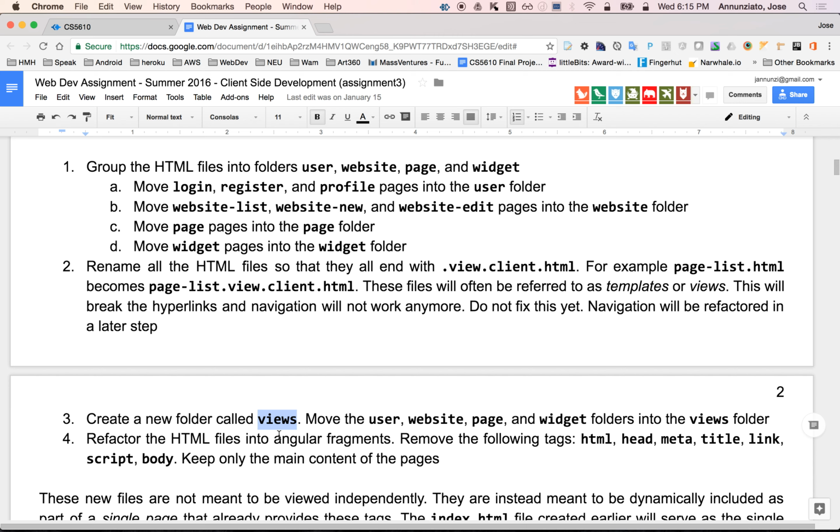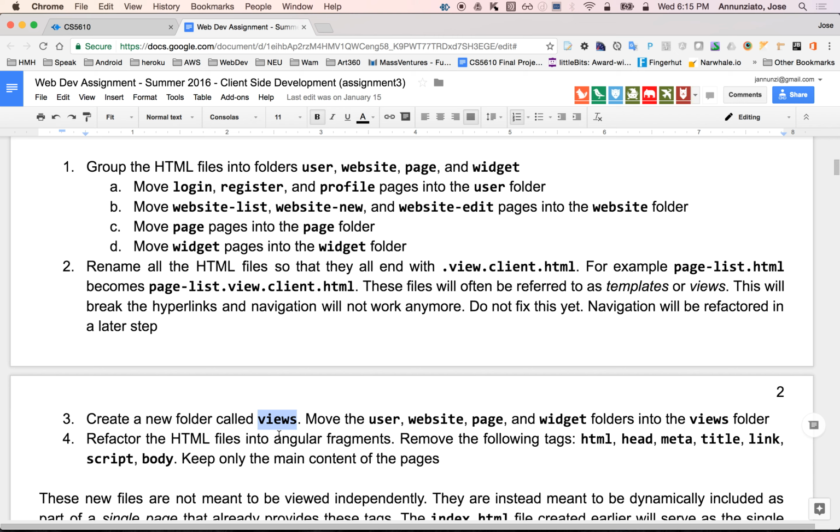views. We have views, we have services, and for the controllers, one popular place to put them is in a directory called controllers.